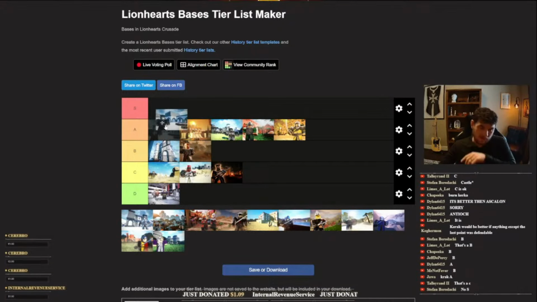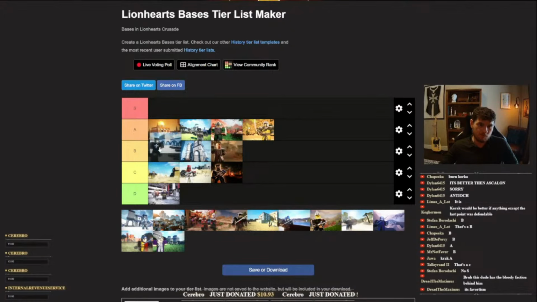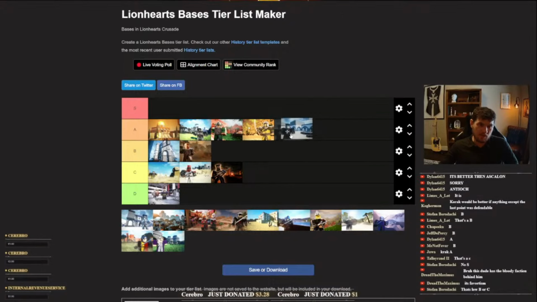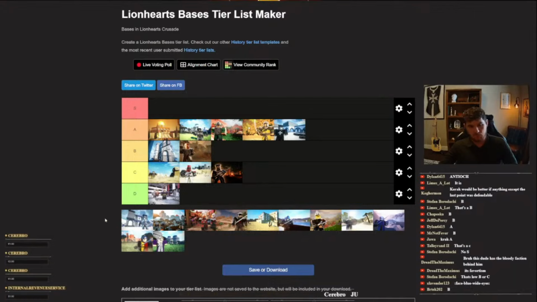I really like Crac. I think it has great visuals. I'm gonna put it in A. Yeah, I'm gonna put it in A. I'll put it in low A. I really like it, but I can see why. Oh, that's good. Next, we're gonna go Malbork.